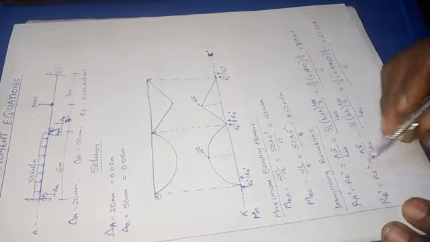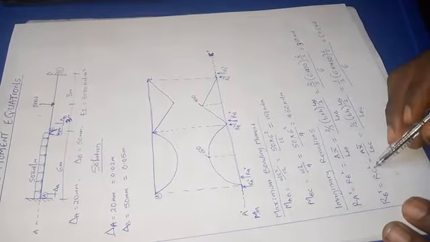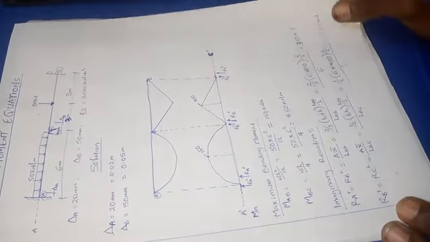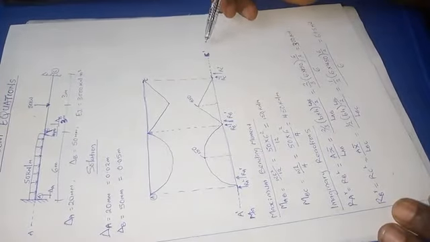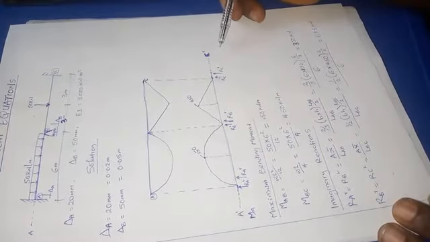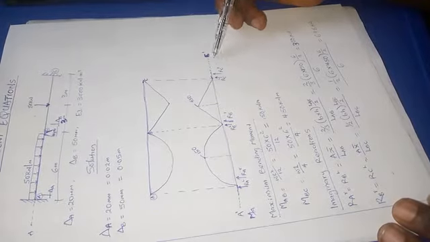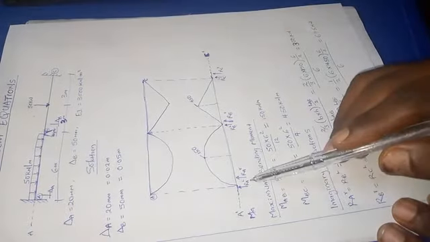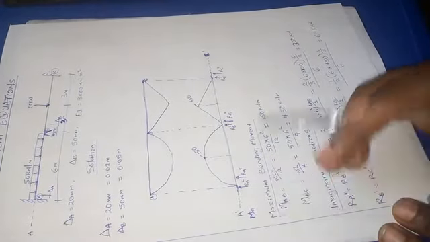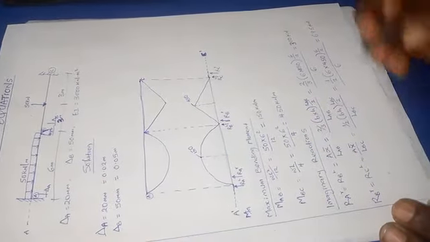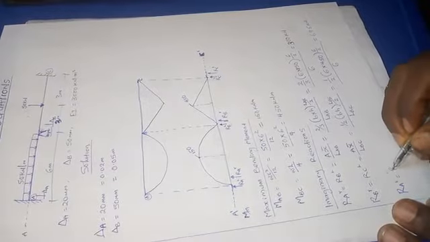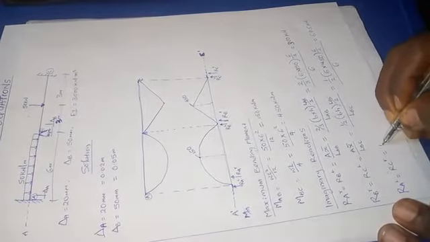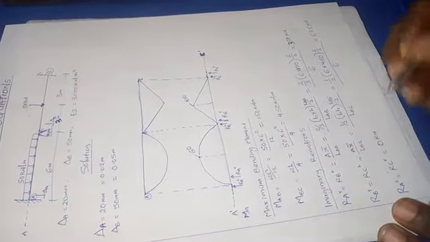my reaction at B left, my reaction at B right and my reaction at C left. So the next thing I have to do here, already we know that this is an imaginary length, so there's no length I gave to it. So definitely my reaction at C right to be equal to 0 and my reaction at A left to be equal to 0. So I won't need to calculate that, or you can include it here that your reaction at A left is equal to your reaction at C right, and everything will give you 0 kilonewton.